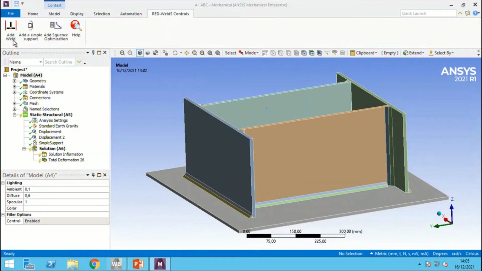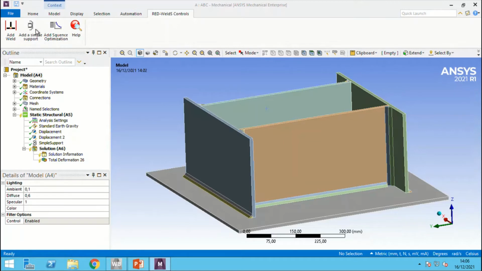So now I will explain the options. The first one is adding a weld, which will create a weld object in our analysis. The weld object will be empty, so we will have to configure it to adapt it to our project.